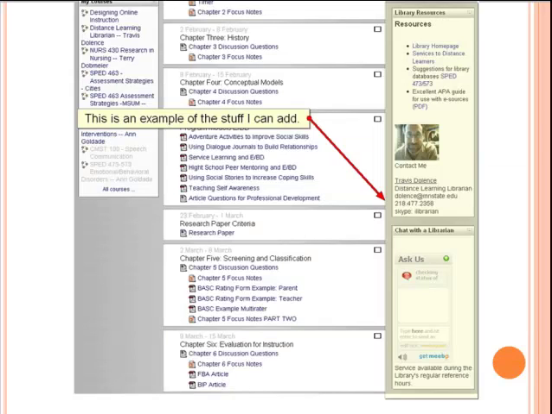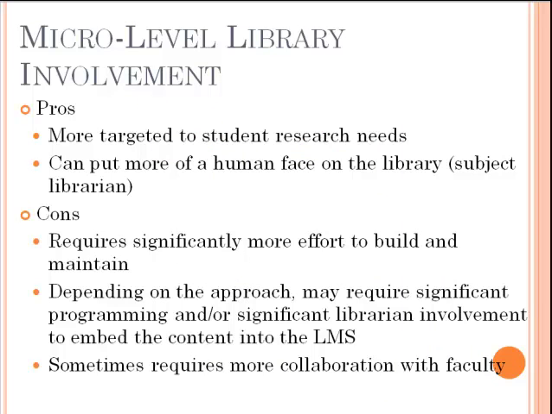So that's a really elegant way, but still it's relying on the faculty to actually do the work. And in this case, this librarian, Travis, is suggesting that faculty add him as a course designer to the class so that he can put in library content manually. And as we said, putting in content manually is really time consuming. But on top of that, he can't put any content in unless the faculty member adds him. So you're both depending here on the faculty member's initiative and the librarian's time. So very problematic approach in my opinion.